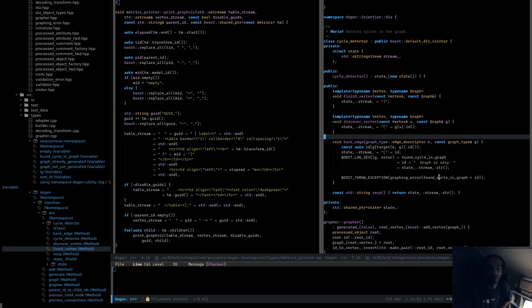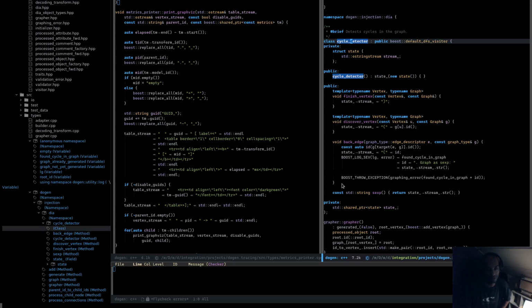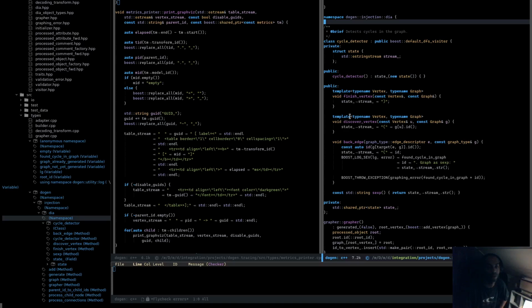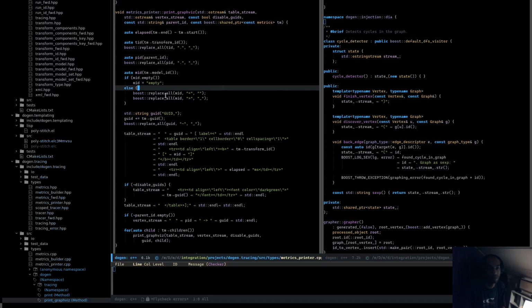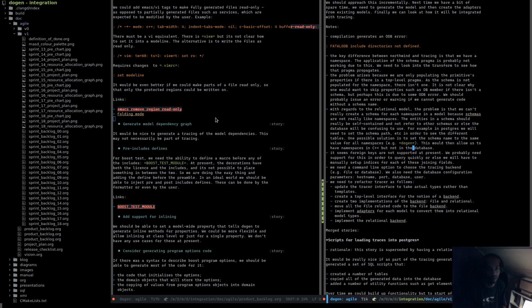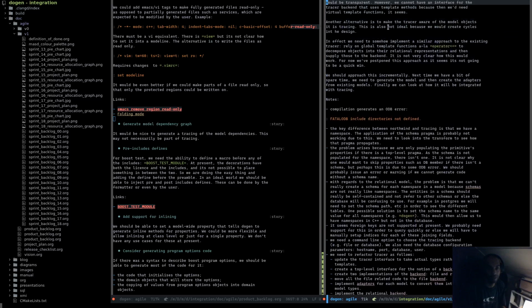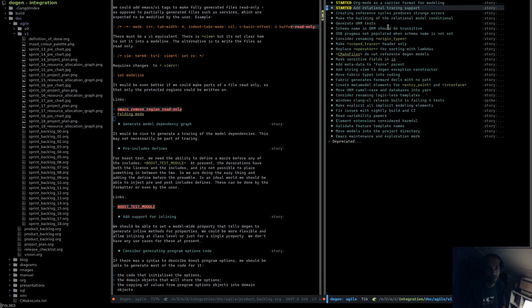So there is a temptation here to see if we could quickly hack a cycle detector into the references process. Because imagine, as a new user of Dogen, I'm obviously the main developer, which means I know the code inside out. But as a user of Dogen, it would be pretty annoying if you got a problem like a reference cycle, because you wouldn't even know where to begin. It would take you forever to figure out it was actually something really simple. So it seems worthwhile to quickly try to solve this problem. If it becomes too hairy, then we just have to make a call and say, okay, we tried our best. We should at least give it a go, trying to fix this issue in a reasonable way.